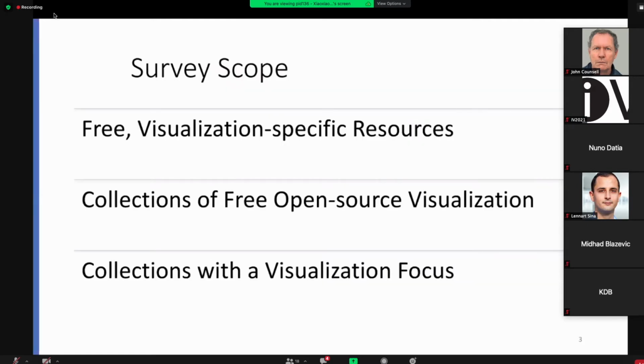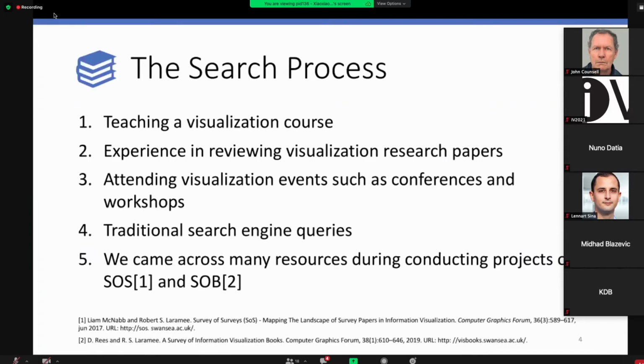When we were conducting this survey, we focused on free visualization-specific resources. We prioritize collections of free open-source visualization resources. And in order to make the scope manageable, we ensure that the resources have a focus on visualization. The search process is challenging, time-consuming, and cannot be solved by a simple Google search.